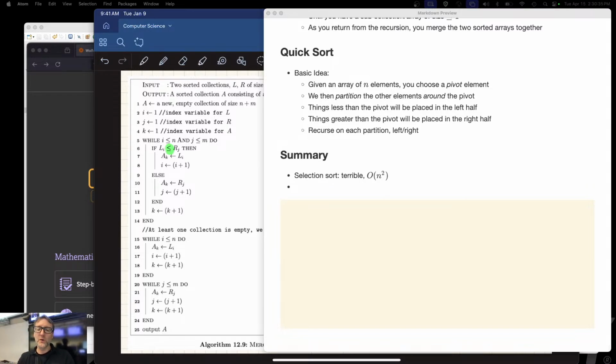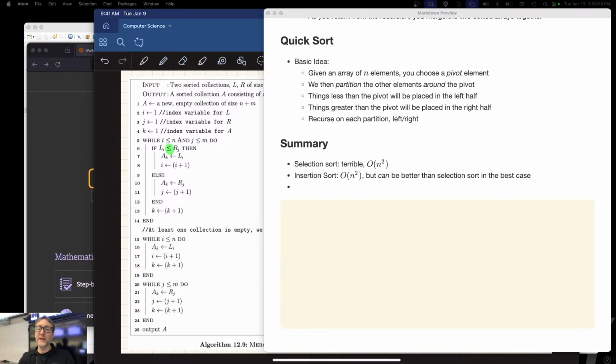What about insertion sort? That was also order n squared, but can be better than selection sort in the best case and average case. It's adaptive. You end up inserting it, and you don't always need to compare the element that you're trying to insert to every element before it. You only need to compare it to the number of elements before it, and then you can insert it. So you might get lucky there.